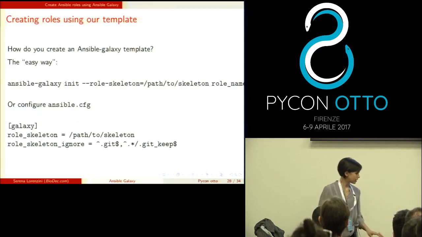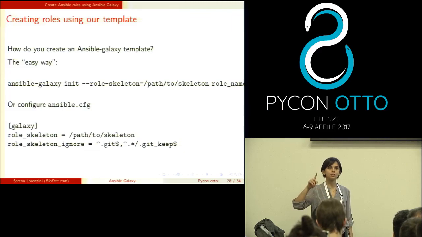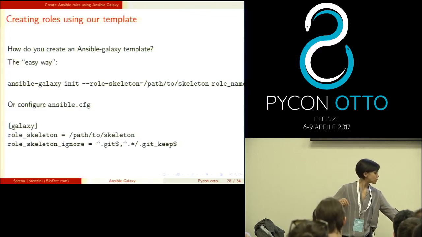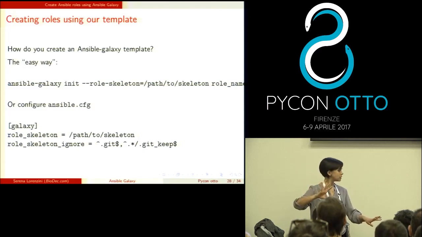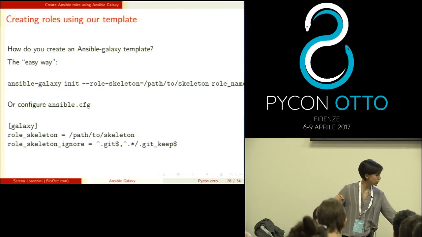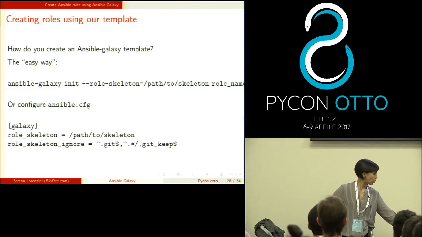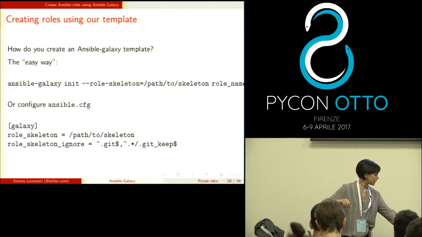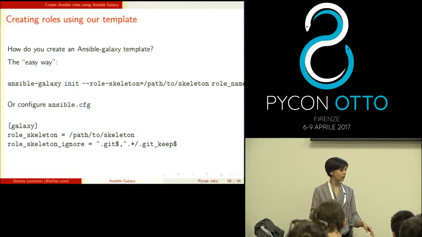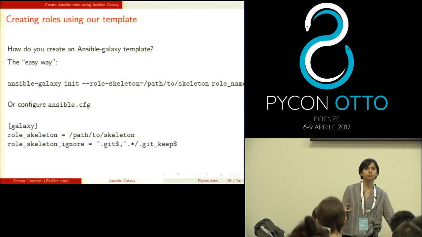So the best and more Ansible compliant way of using an alternative template is to use the role skeleton subcommand. You tell Ansible Galaxy to use a template that is found in some directory. In that directory, you have the Git project of your template. You tell Ansible to ignore the Git history and stuff like that of what is in that directory. And that's it. You run the Ansible Galaxy init command and you will find an alternative template of the role with all the benefits of running the Ansible Galaxy command. So it does the boring stuff for you, like changing some strings in the files.